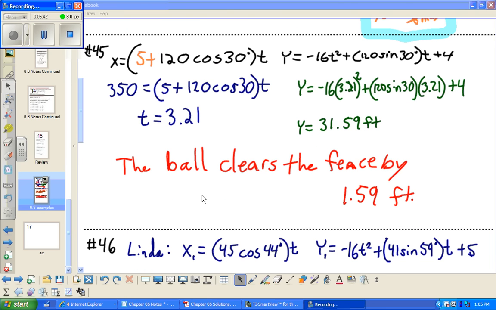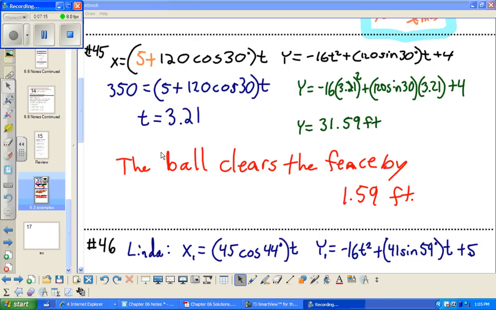I'll just briefly talk about number 45. It's basically the same setup, only what's different, I'll just read the problem. Suppose that the moment Kirby hits the ball in the last exercise, there's a 5 foot per second split second wind gust. Assume the wind acts in a horizontal direction out with the ball. And then it's the same question. Does the ball clear the fence? And if so, by how much does it clear the fence? If not, could it be caught?